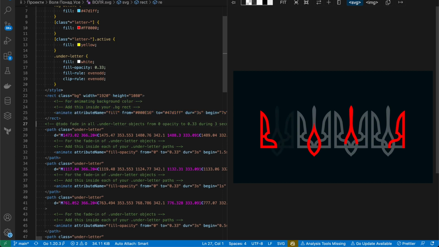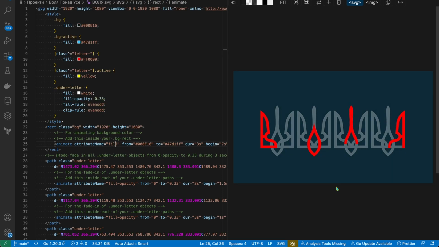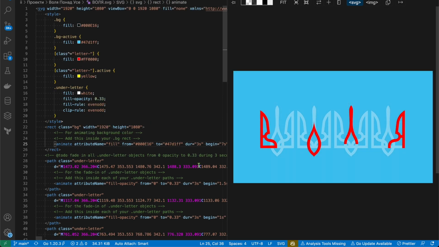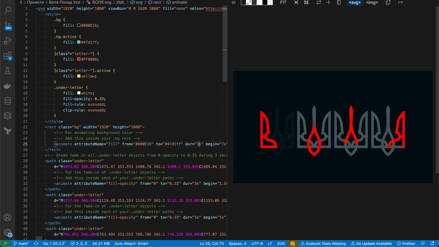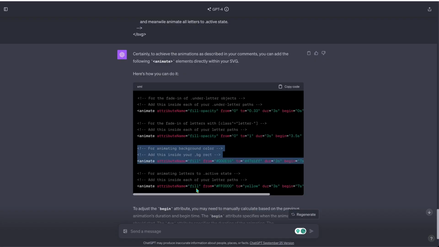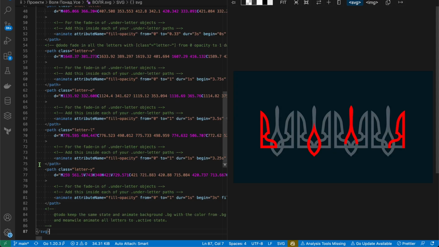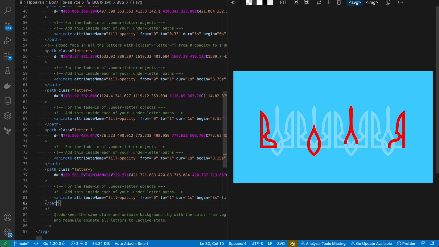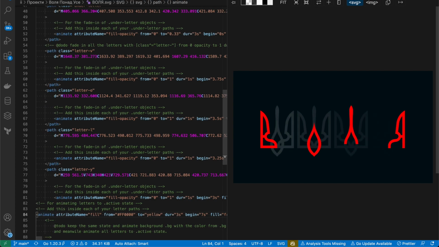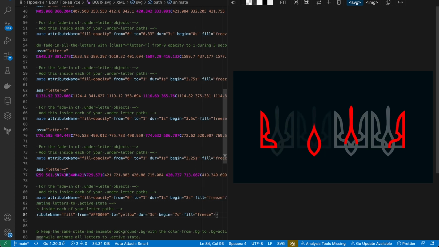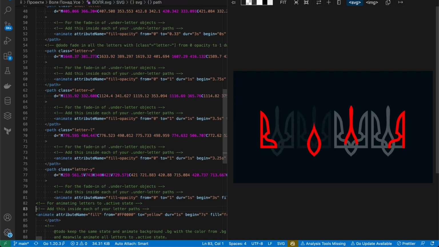How easy it is in SVG to do such a thing, right? Okay, and it goes into blue. Let's do it in 1 second, and we do the same for every letter also, from the 7 seconds, in 1 second, right?